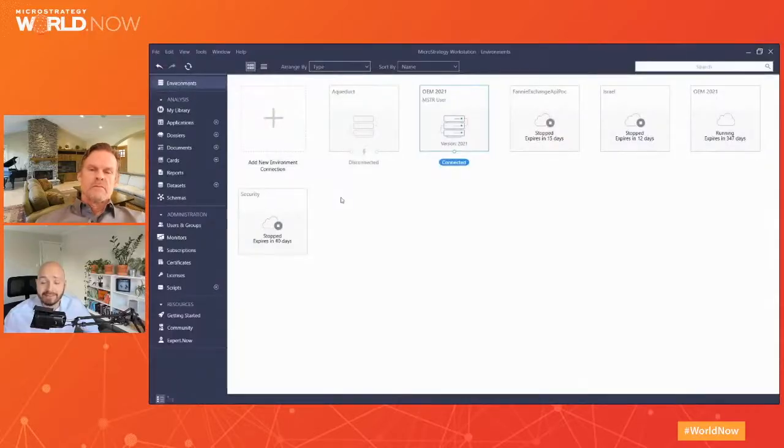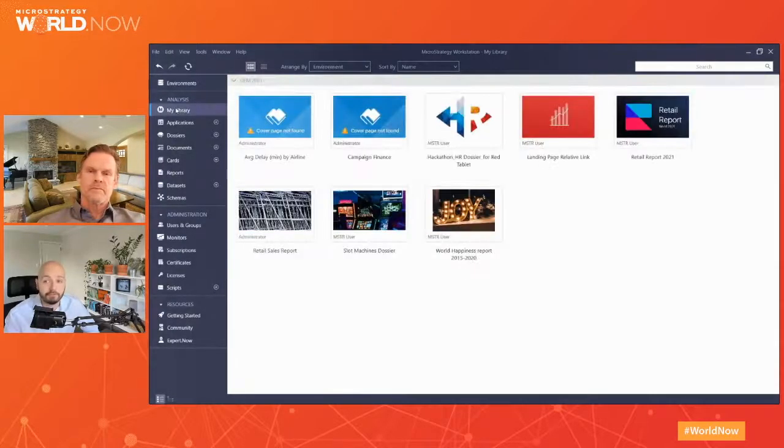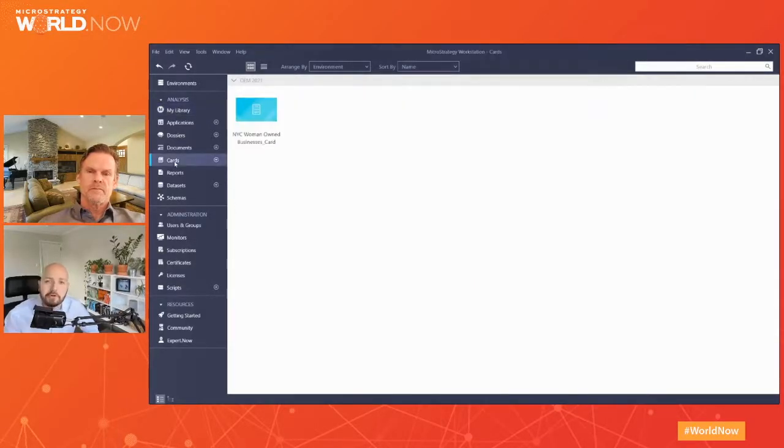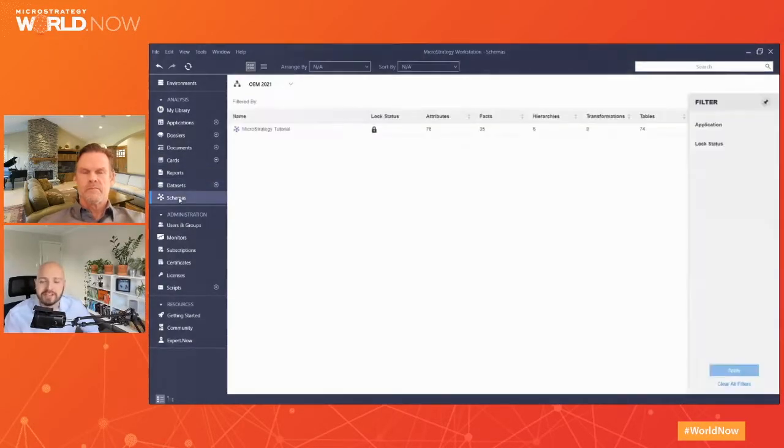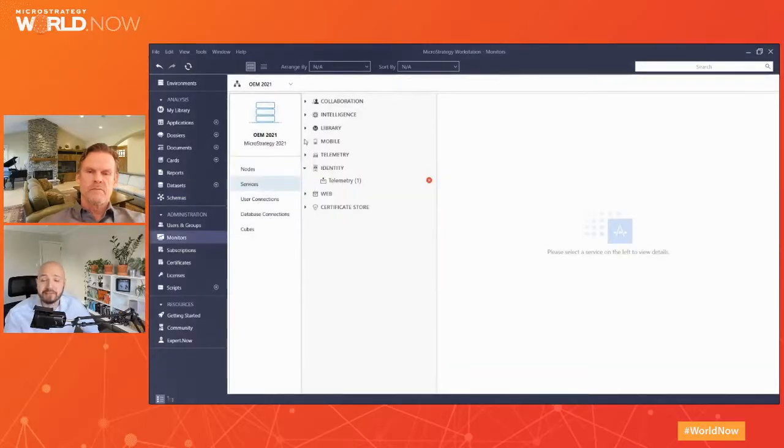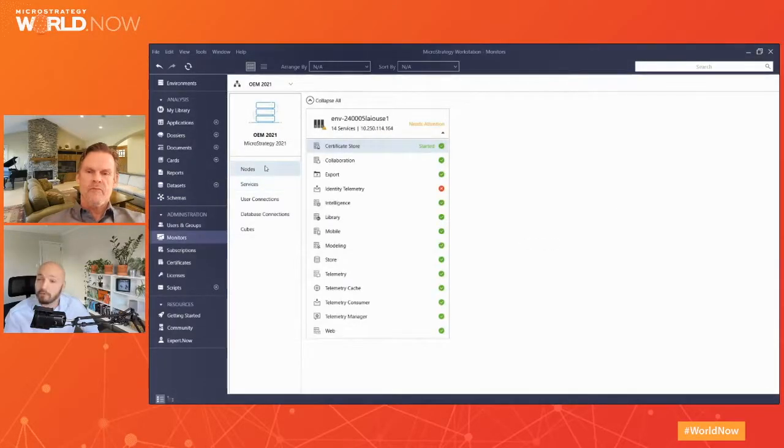Now there's another area of this REST API that I would say, to some extent, is even more powerful. So this is MicroStrategy Workstation, and now you're going to ask yourself, why is Antoine showing me MicroStrategy Workstation? We were talking about embedding a second ago. So the reason is that if you really wanted to, you could completely build your own MicroStrategy Workstation, because everything you're seeing within the MicroStrategy Workstation is built on REST APIs.